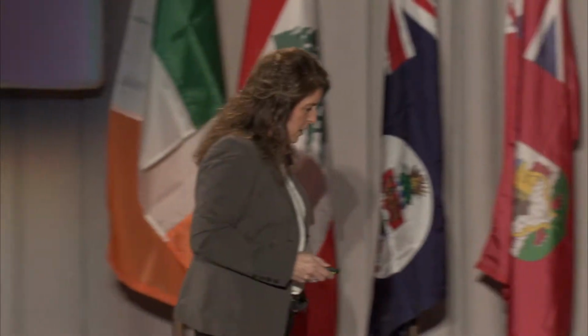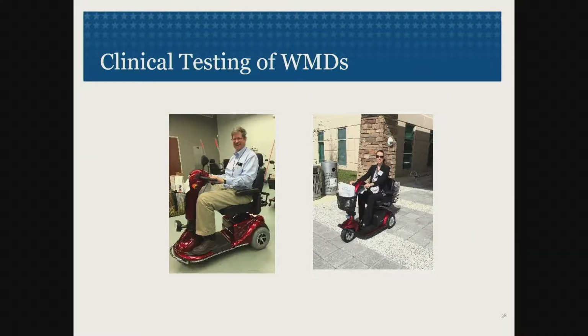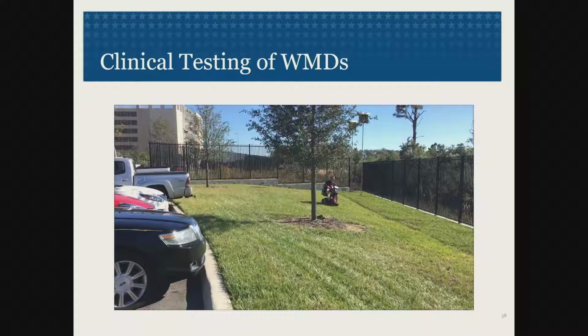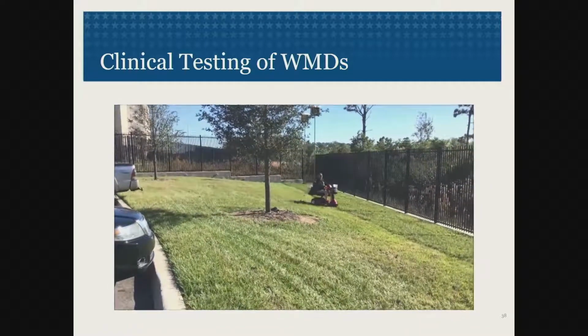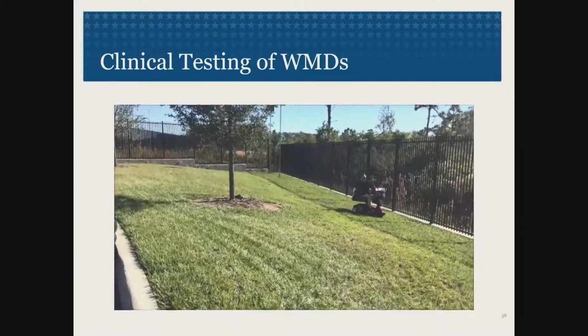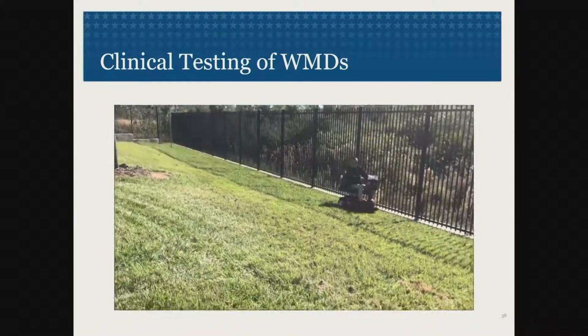This is looking at a situation where we were looking at some national contracts, big business for wheeled mobility devices. That's my contracting officer. We said, hey, why don't you get in and get a sense of what this feels like to use a scooter. We took it outside to initiate our preliminary testing. The device was specified as being able to be used on mild outdoor terrain, something like a grassy situation with a mild incline.